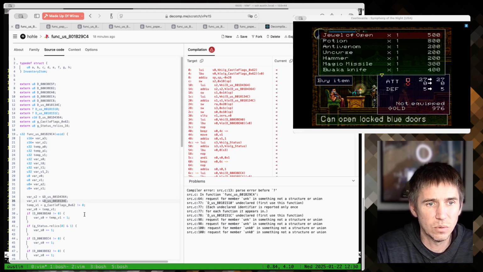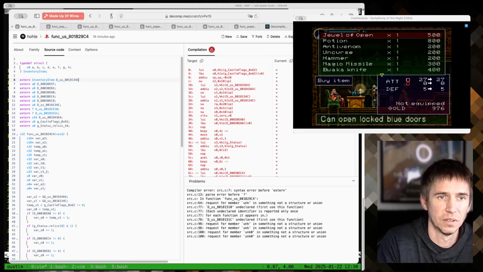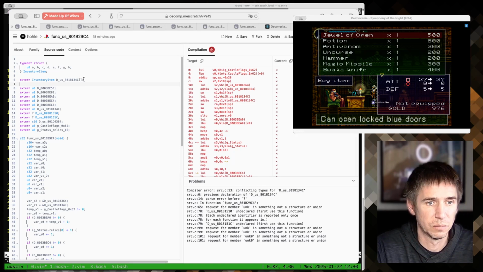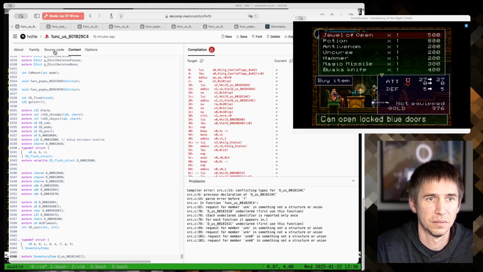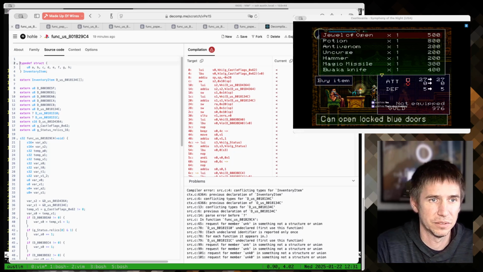So 801813 4C is the inventory table. And Mozilla was on yesterday and pointed that out. Yep, yeah, that is the shop inventory.